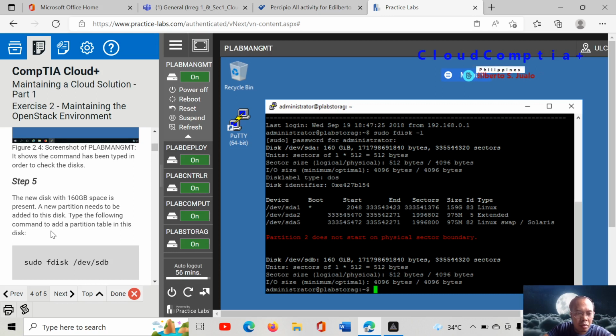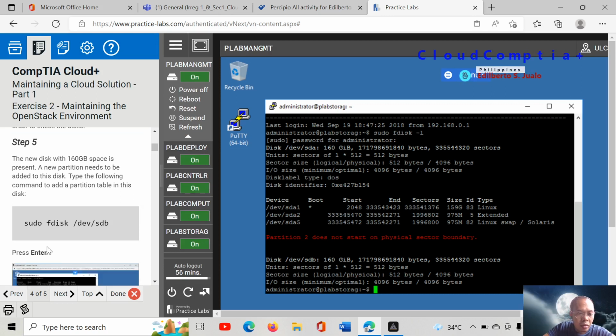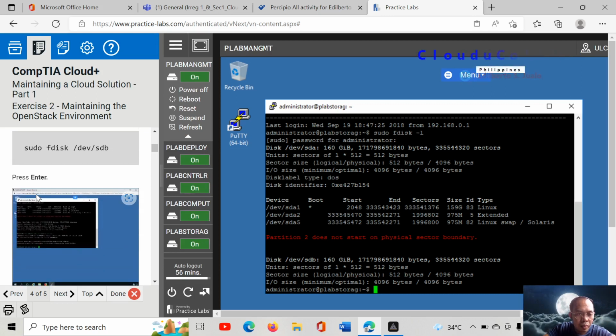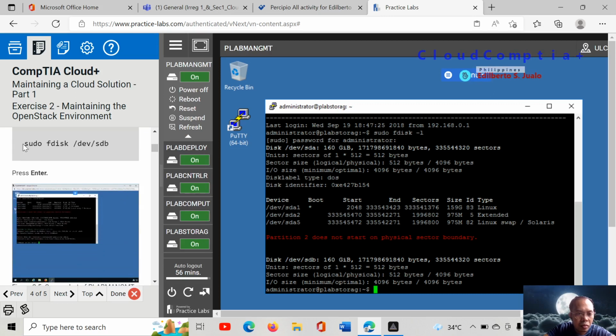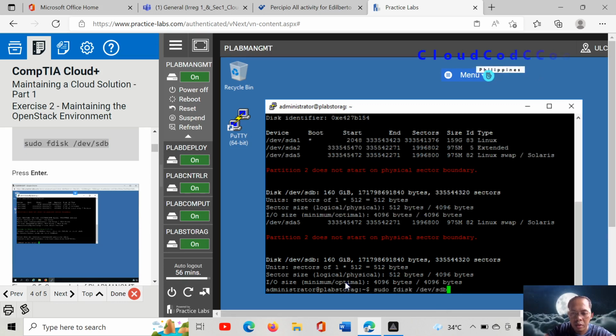Type the following command to add a partition table in this disk. This is 160 gig. Enter.